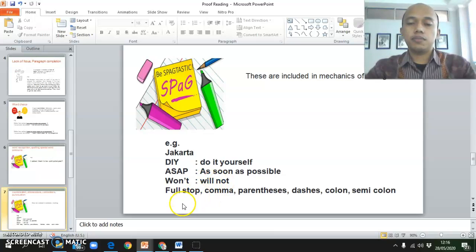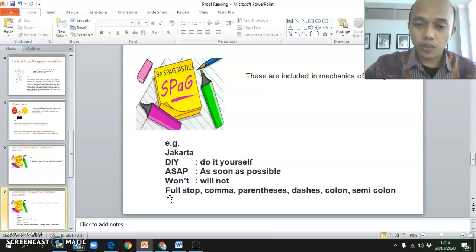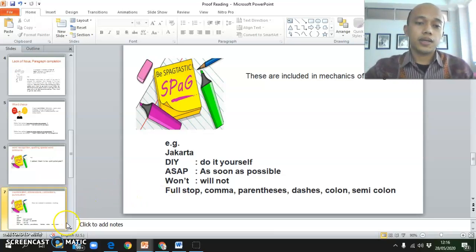And then I think you need to be aware of the full stop, comma, and the function of contextual clues in English, like parentheses, dashes, colon, and semicolon. They have a certain intended communication purpose, especially for writers. When the writer uses them in the writing, it means that they try to communicate something with you as the reader. Right? You need to familiarize yourself. This is what we call contextual clues.